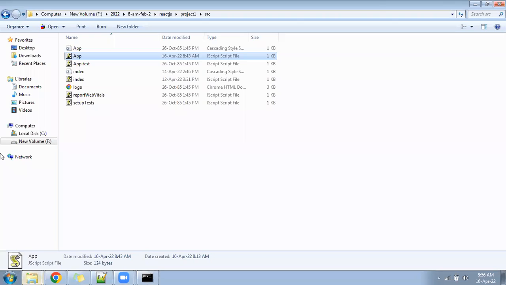So you can do it like this also. Suppose you have any other running project, in that src folder you might have many files. You delete all the files and keep only these files. Delete the remaining others and keep this many files. This is sufficient. Now from here we can continue and you can do it.